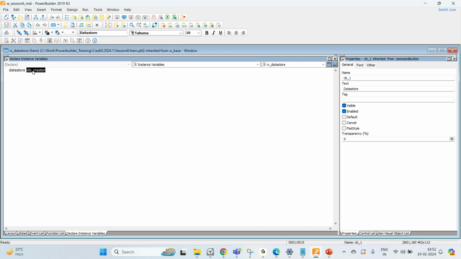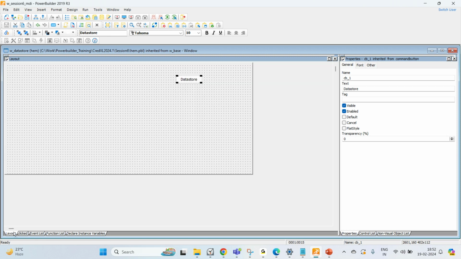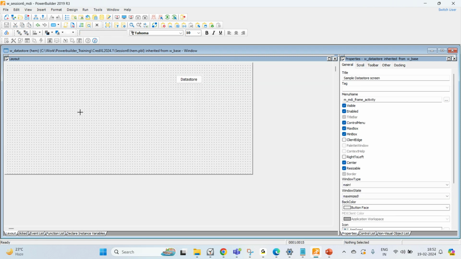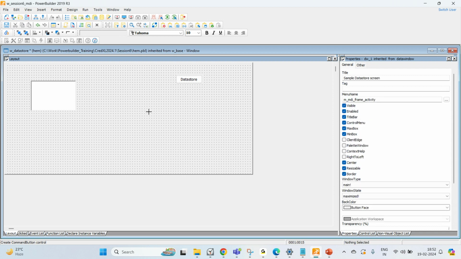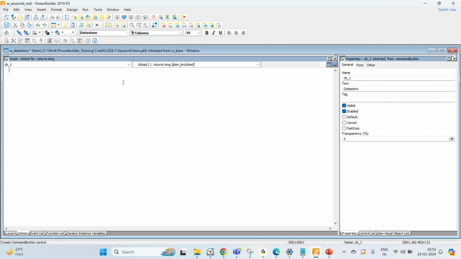Now in a data window, what we do is create it, then assign a data object, and before that assign a transaction object. In a data store we also need to do that part: equal to create data store.